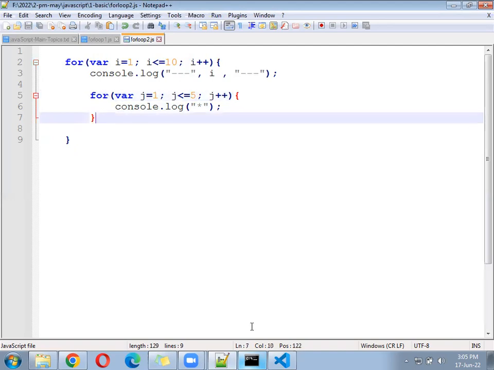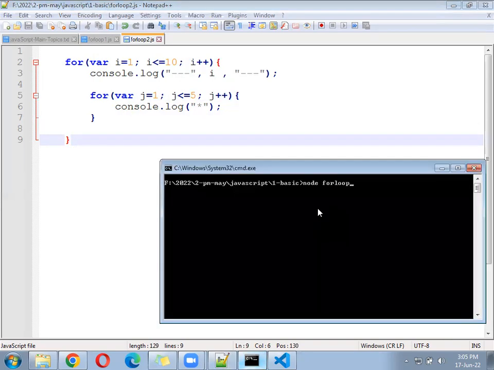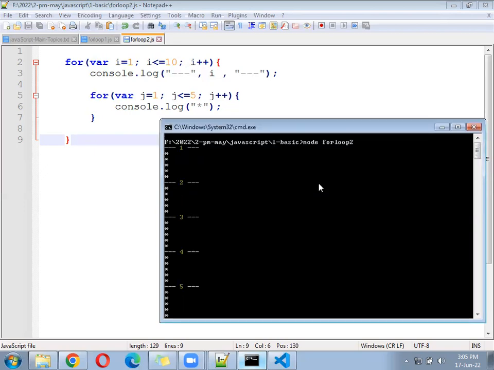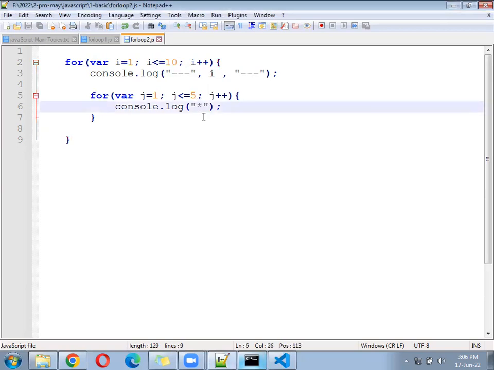Run from here, loop to see. First time also 5 stars, second time also 5 stars, third time also 5 stars, every time 5 stars. Right? 5 stars only, no? See, 1 to 10, every time 5 stars. You can give one space from here, \t.